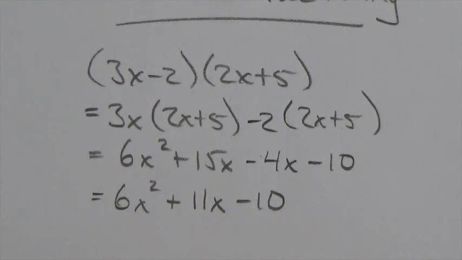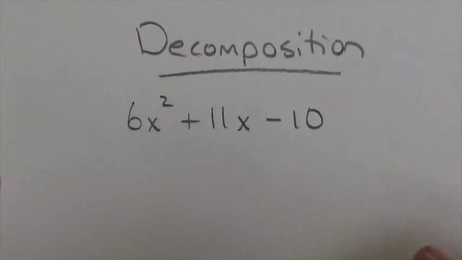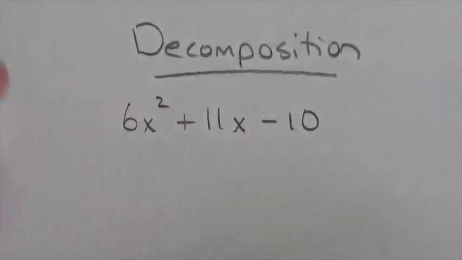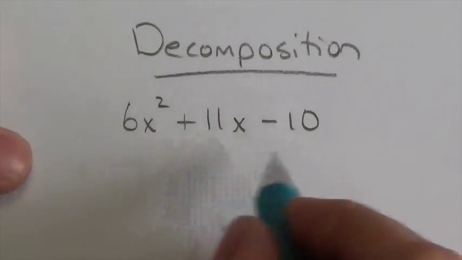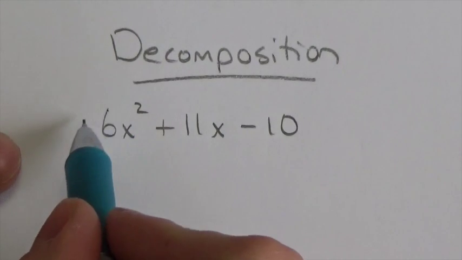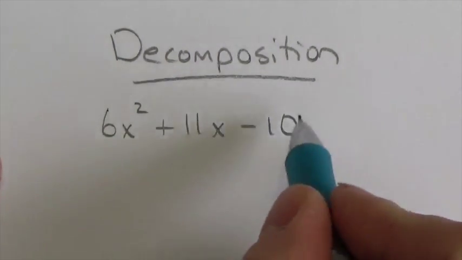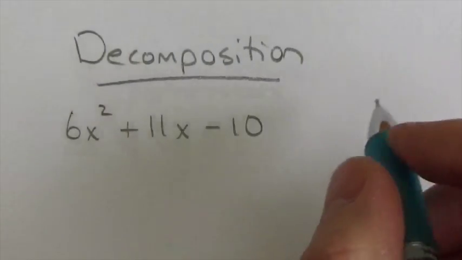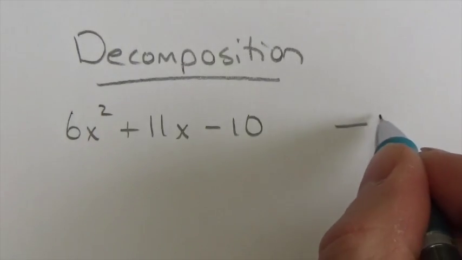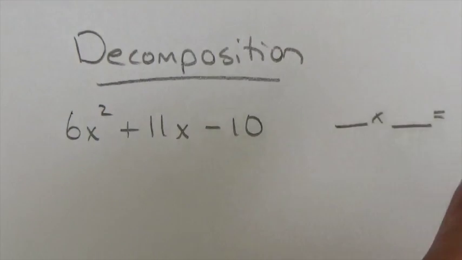And there are several methods that can be used to do this. In this video, I want to talk about the method of decomposition. I'm just going to outline how this works for you. I'm not going to explain kind of why it works. I'm just going to outline the procedure so that you've got it. So the very first thing that we want to do with decomposition is we're going to take this first, this leading coefficient, and we're going to multiply it by the constant. Because what I'm looking for, everybody, I'm looking for two numbers, two very special numbers.